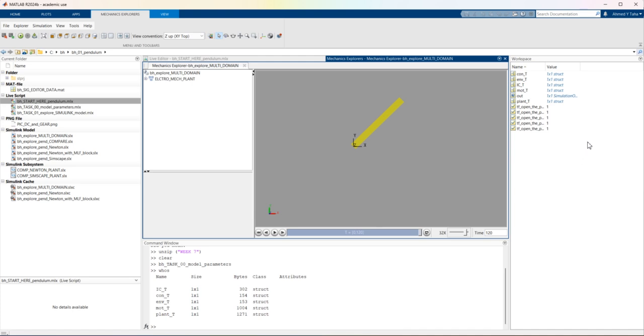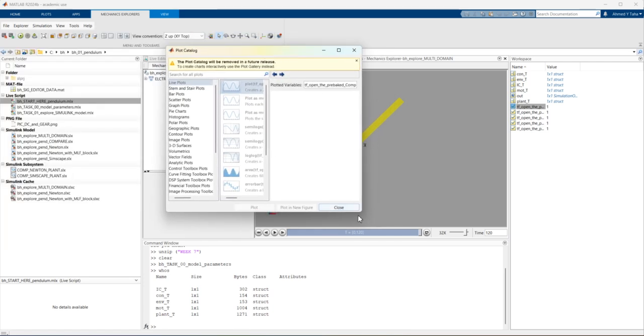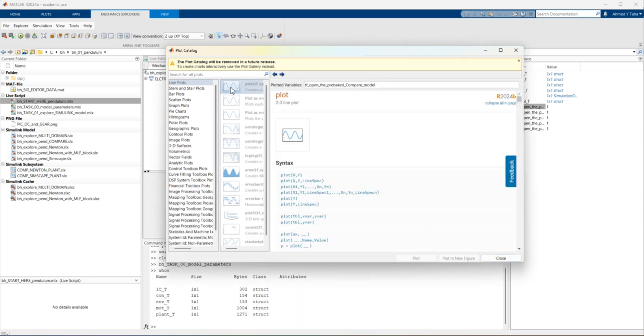But now let's have a look at the output we have. Okay, plot the categories. Let's choose this one.